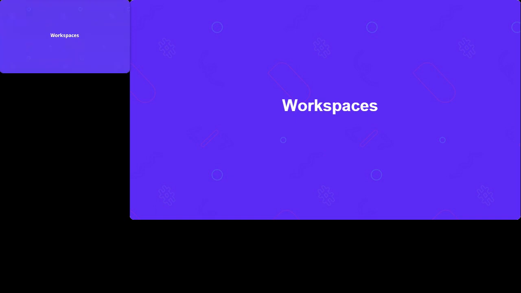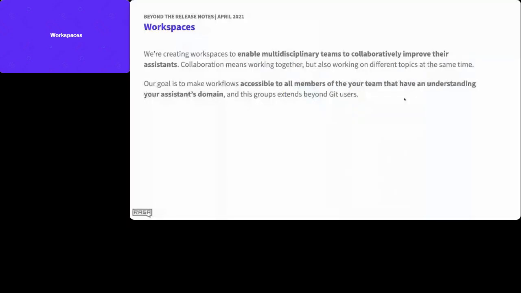My name's Ed. I'm a senior product designer here at Rasa, and I'm going to take you through a brief preview of some things that we're working on for Rasa X and Rasa Enterprise. The first of those features is something that we're calling Workspaces. And what Workspaces is about is we want to enable multidisciplinary teams to work collaboratively to improve their assistants. So this means not just working together, but also being able to work on different topics at the same time.